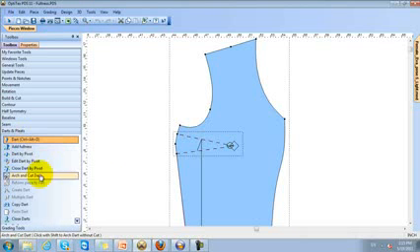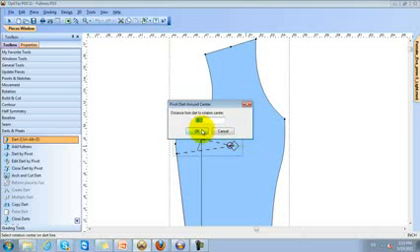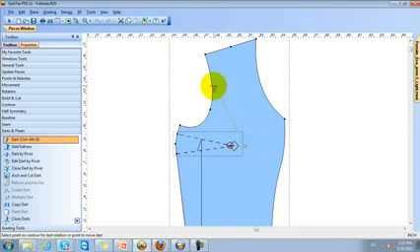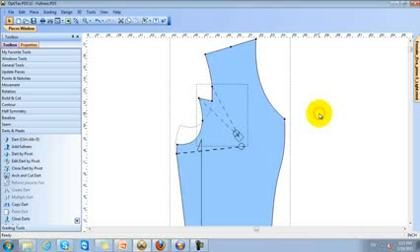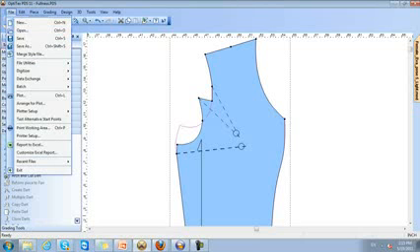Click on dart, and notice down in my status bar, it says if you alt-click on the tip of the dart, it automatically locks you and lets you type exactly how far away the true apex is prior to rotating it to another location. What's nice about that is the darts stay at the same distance away and point correctly. Love it. That would be alt-click with the dart tool. Don't forget to look down at the status bar. Okay.